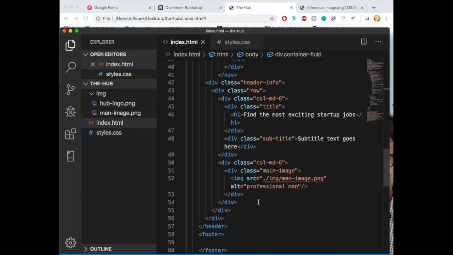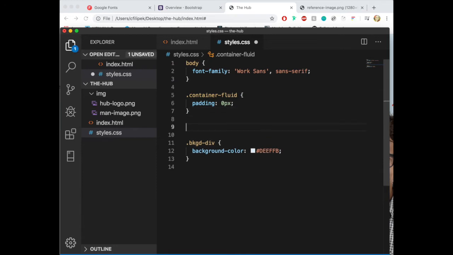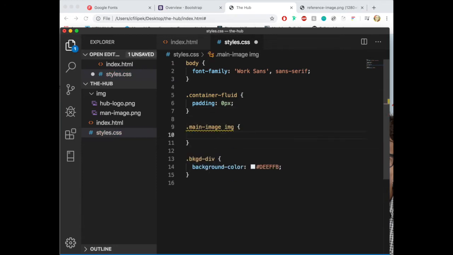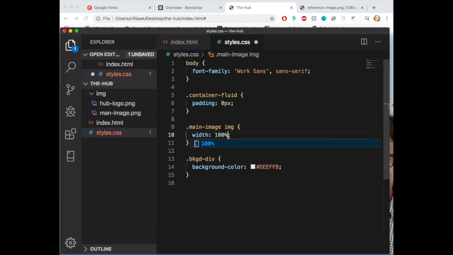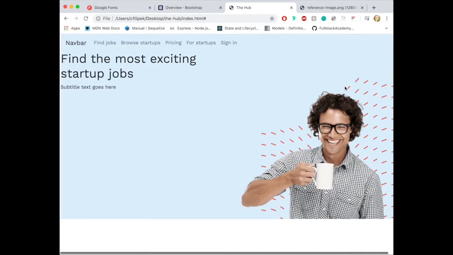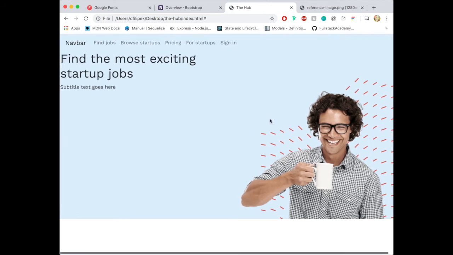So I know it is within class main-image. And we're really just going to fix this by putting it back within its grid. Let's select main-image, and then image, and just give it width 100%. Great, and now as you can see, there's no more going to the side, which is great.